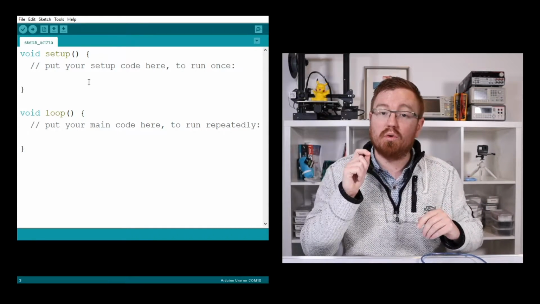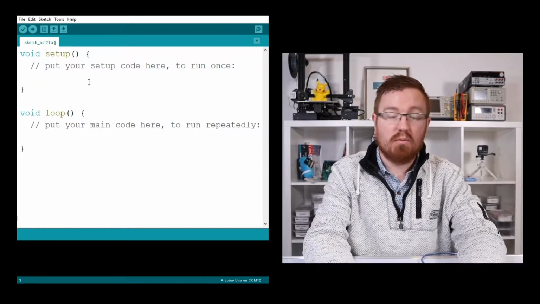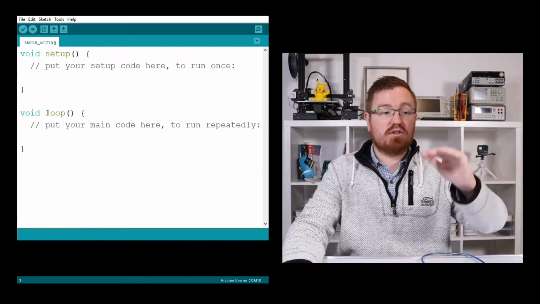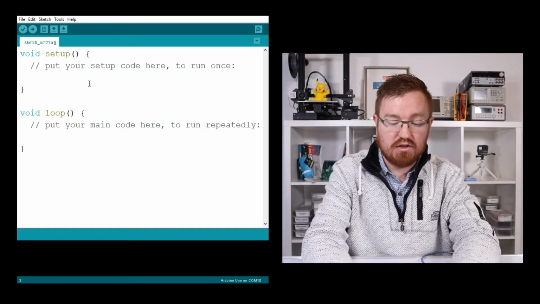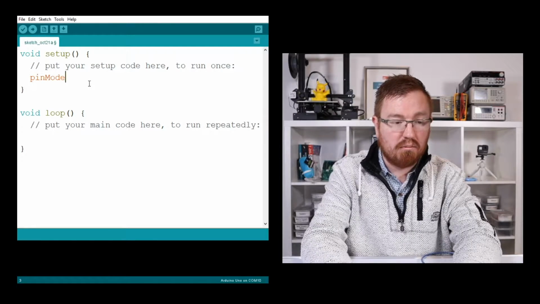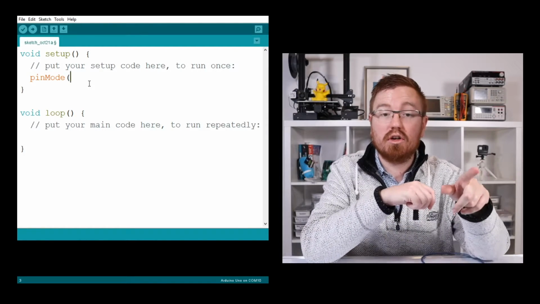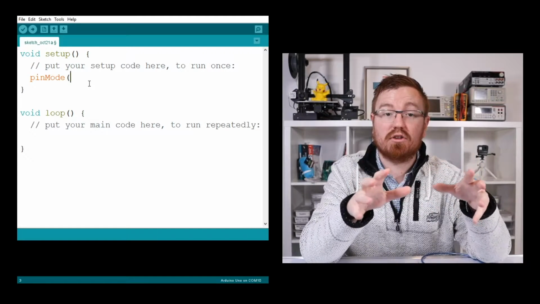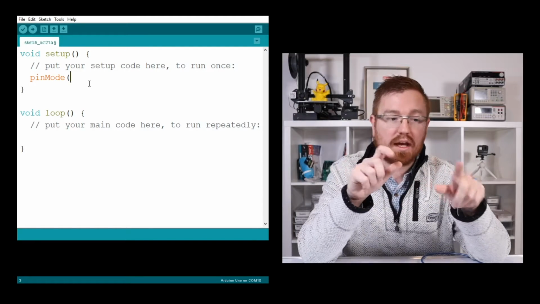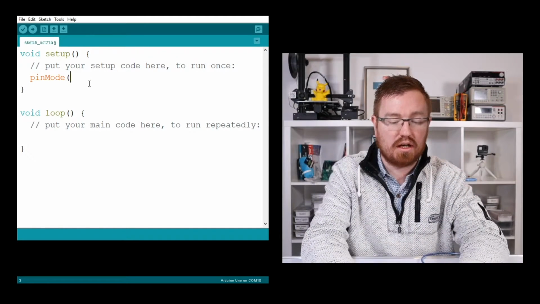So we do that with a function called pinMode. So with our nice bit of programming style, we'll tab this in a bit. So we do pinMode. Okay, it'll go turn orange so that it's recognized the function that you guys are typing in. Make sure you get a capital M on pinMode, so make sure you get that right.